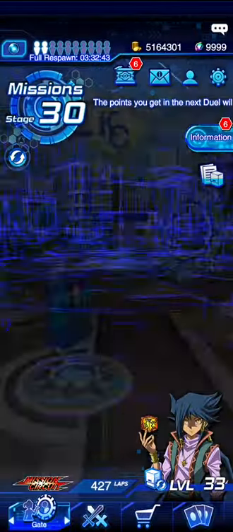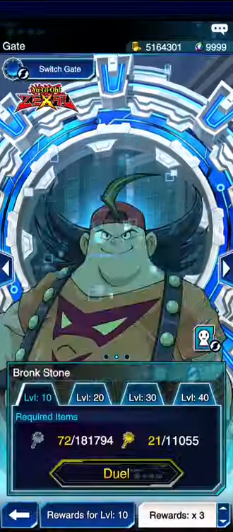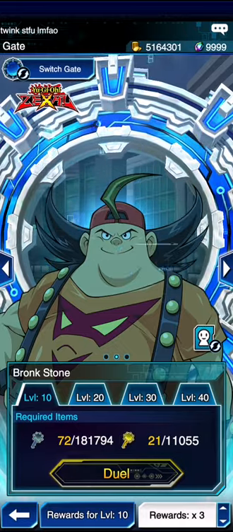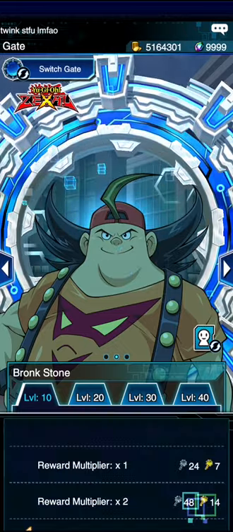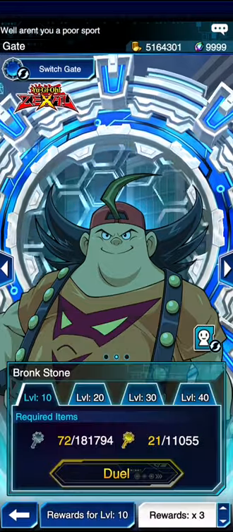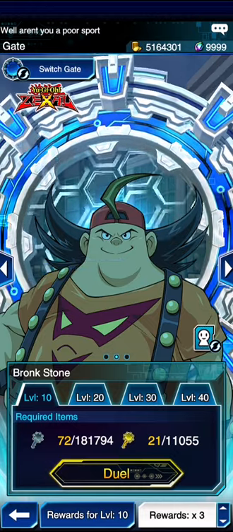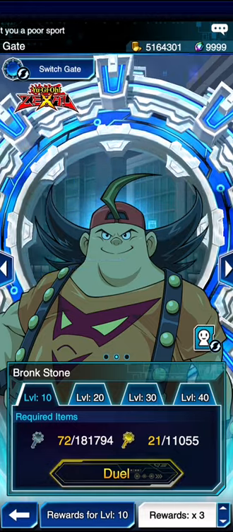And now guys, you can see here the gate reward. Press here, multiplier. You can press multiplier 3. That means guys, the XP is times 3.